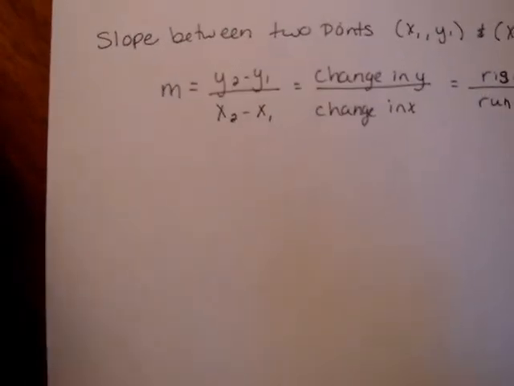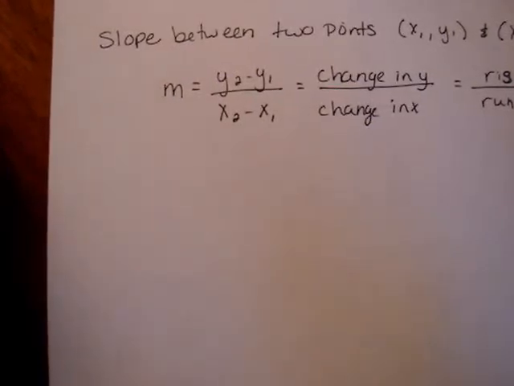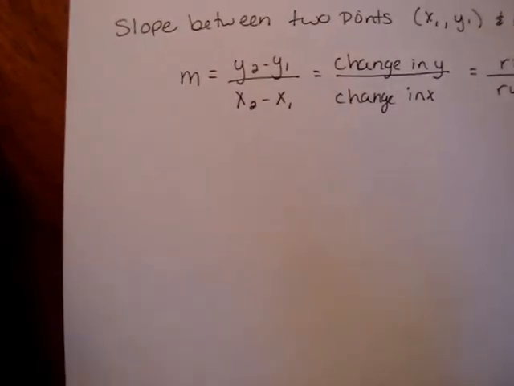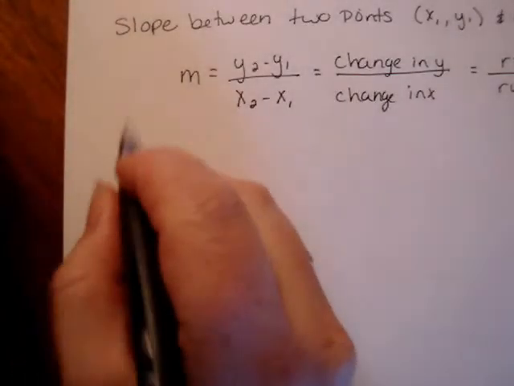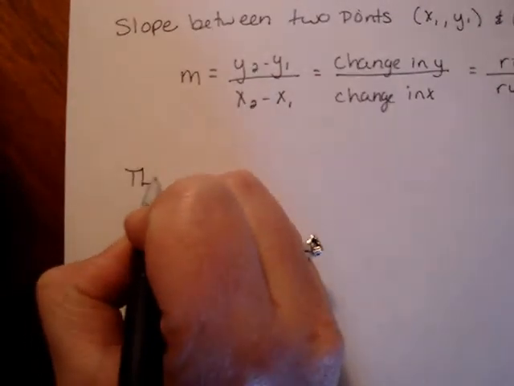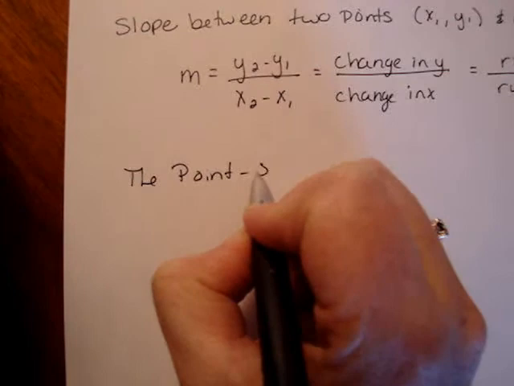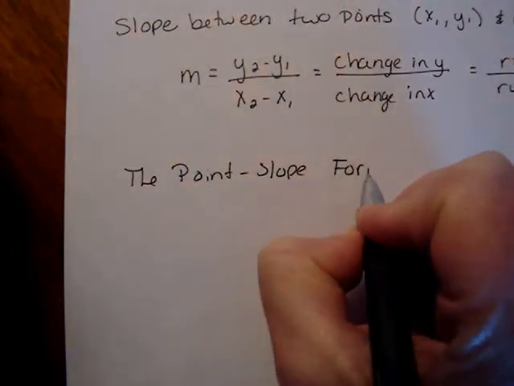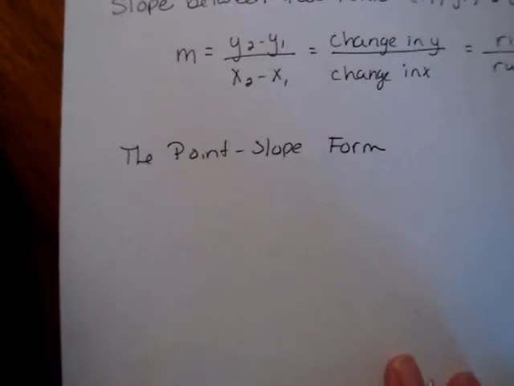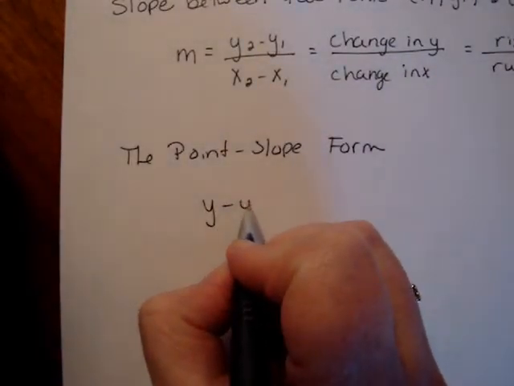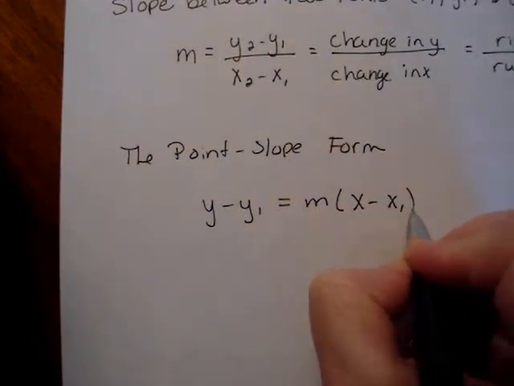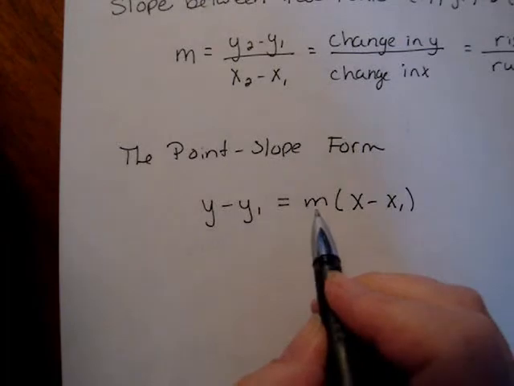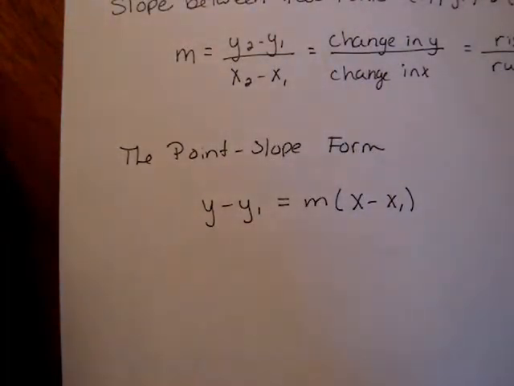The next thing we're going to review are the different forms of equations of lines. Okay, I'm actually going to start with the form that everybody forgets. So it's kind of like the Rodney Dangerfield of forms of line, and that is the point slope form of a line. Okay? So the point slope form is y minus y1 is equal to m times the quantity x minus x1, where x1 and y1 is the point and m is the slope. Yes, you have to have this memorized, okay? And we're going to use it.